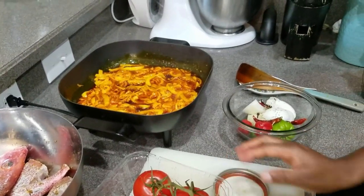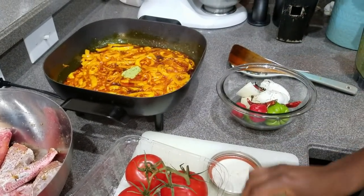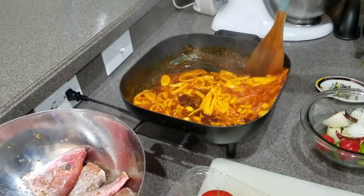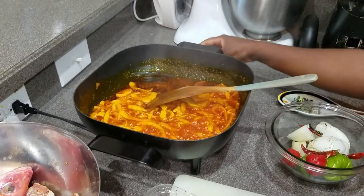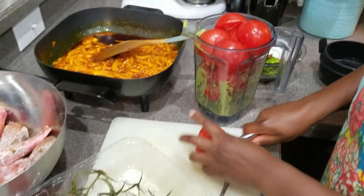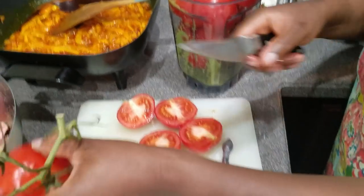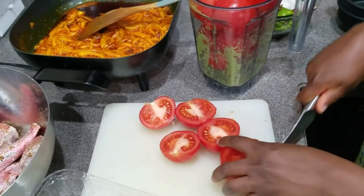All right, I'm going to add a little bit of my green chili paste for flavor. And I'm using my skillet, as you guys can see. Not only good for deep frying, you can also use it in cooking as well, soup, stew. I'm using a lot of tomatoes because this is going to be one spicy sauce and I want us to enjoy this more than once. So maybe we can have this two times before we finish it off, because I don't want to cook tomorrow.